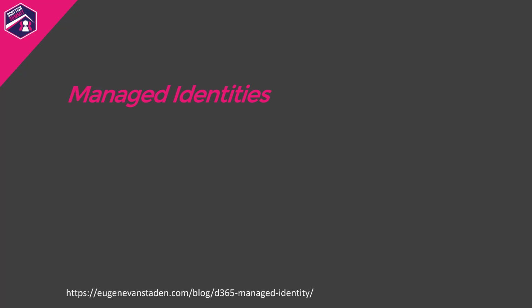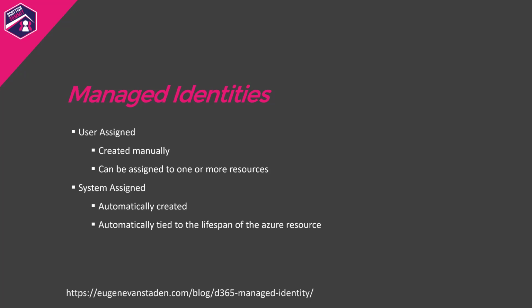So I mentioned managed identities at the start, and we said we've got two types: user-assigned and system-assigned managed identities. Now, why might you be worried about a managed identity when we know who we are? Because we've got an app registration, we've got a client ID and a client secret. Well, they're like a password. So if somebody actually gets those, then they could authenticate to the system, and you really don't want to have to store those. If you could do away with them, that's better. So a managed identity is a way of doing that. Thank you to Eugene van Standen for his excellent blog post on it. Recommend you have a read of that as well.